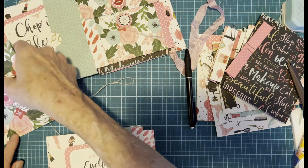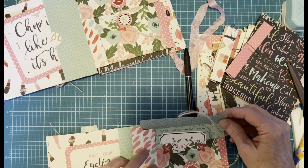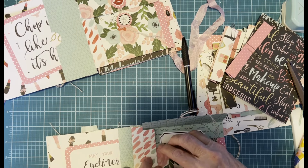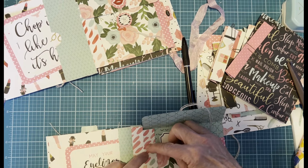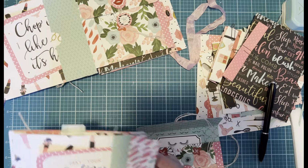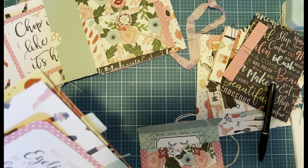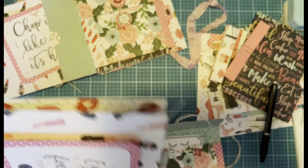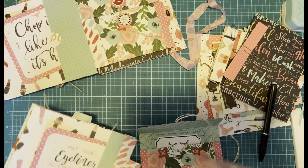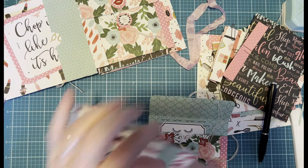All right, so now we take this pocket back and we're just going to glue it to the hinge. Now I'm going to look at it and I think I want this hinge to stop right here. This is totally optional if that's what you want to do. I'm just going to cut it right there and along this edge here. Okay. Now then, it's just going to cover up and it's going to leave that pocket free. Okay, I like that better.